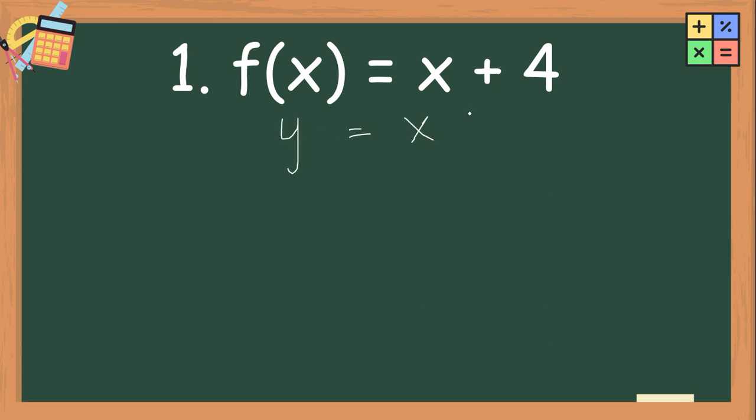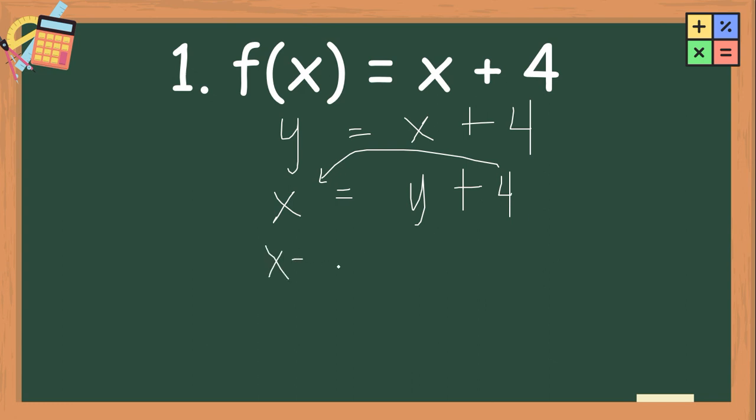So, y is equal to x plus 4. So, yung ating y magiging x, yung ating x magiging y, tapos 4. Kasi nga, yung goal natin dito is solve for the value of y. So, we're going to transpose 4 to the other side. Again, since 4 is positive, kapag nilipat mo yung number sa kabila, automatic po na mag-change na ng sign always, no? So, x minus 4 is equivalent to y. For the final answer, f raised to negative 1 is equal to x minus 4.